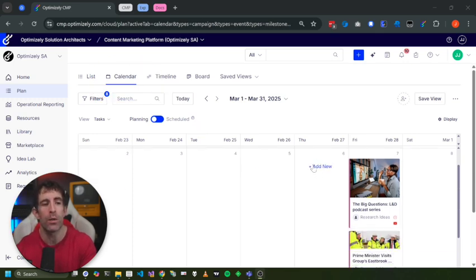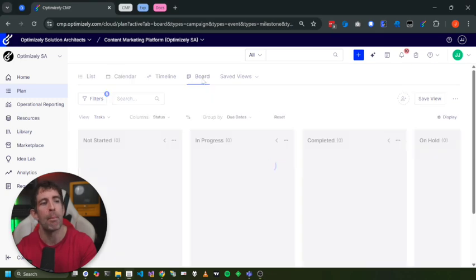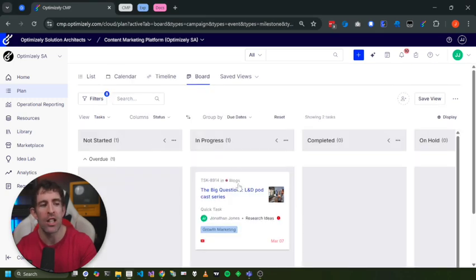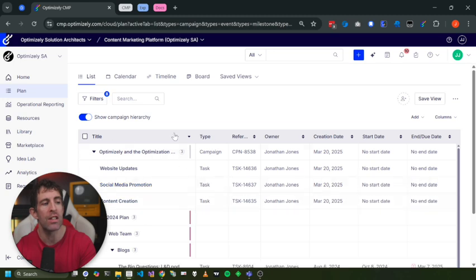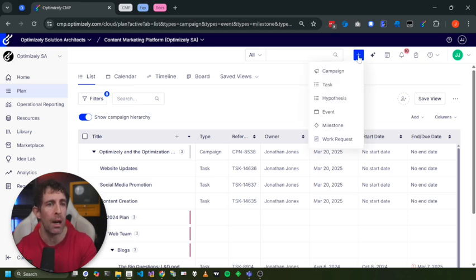Now, this could be really useful because you can see exactly what campaigns you've got planned and when they need to go out on what date. You can also see what other teams are working on, which can be a challenge. We've also got the classic Kanban board here. So if you're doing Agile, you can still do your morning stand-ups. You can still do sprint planning. And we've also got things like a shared spreadsheet view. So you can see a list of things you need to work on in sequential order, all that kind of great stuff. Now, when it comes to building a campaign, within CMP, we can click this big plus button.